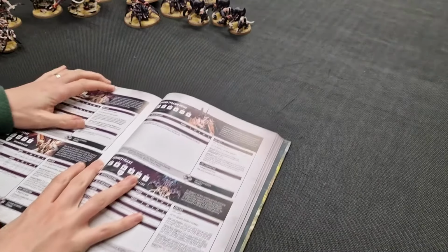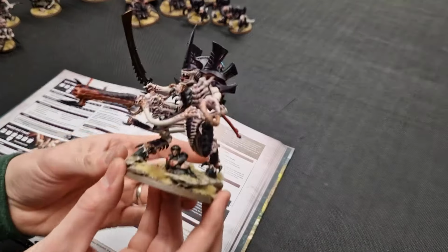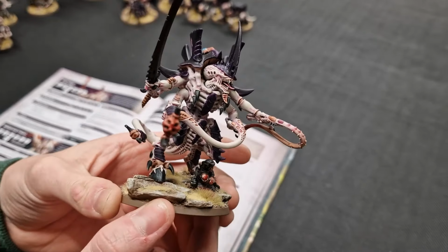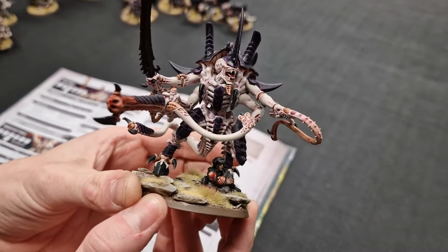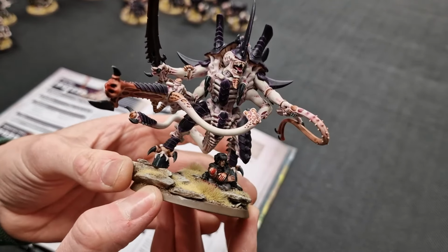So we'll start with Hive Tyrant. So there he is, one of my favourite results there with the painting method. And the plastic sculpt from Games Workshop is amazingly good. So he's called Typhon, the Butcher of the 18th. So he hunts man flesh.